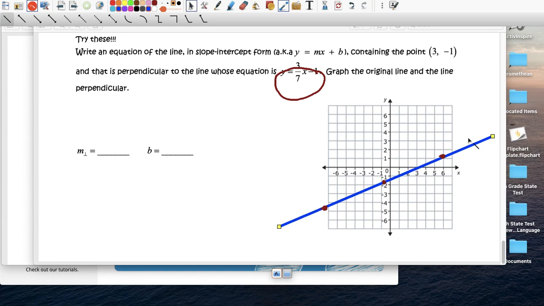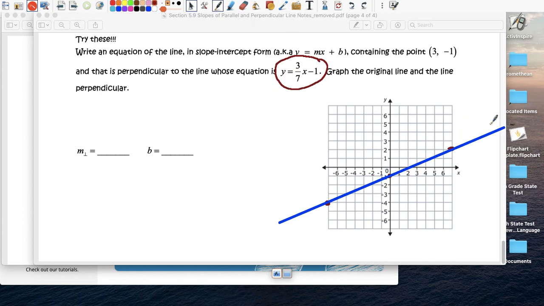So we're going to base everything off this line. This line is given to us. All I did was graph it. Now they're saying that there is a line that's going to be crossing and it's going to be perpendicular and it's going to go through 3 and negative 1. Where's 3, negative 1? Right here. So the new line that we're about to make is going to go like this, perpendicular. So let me erase that horrible thing.